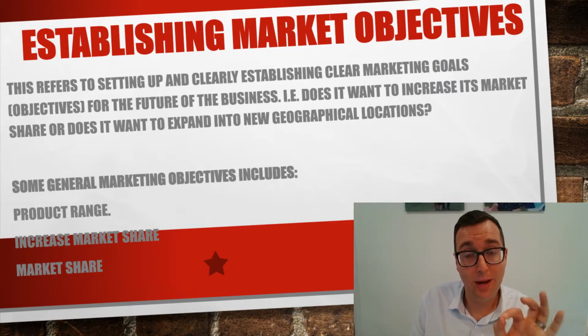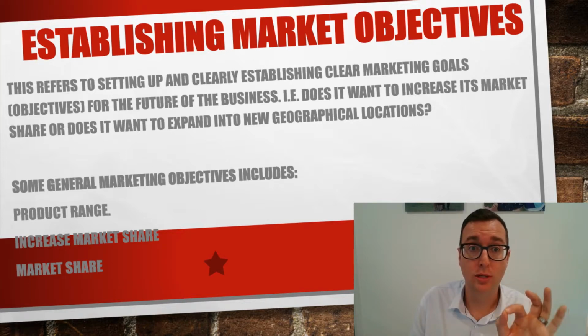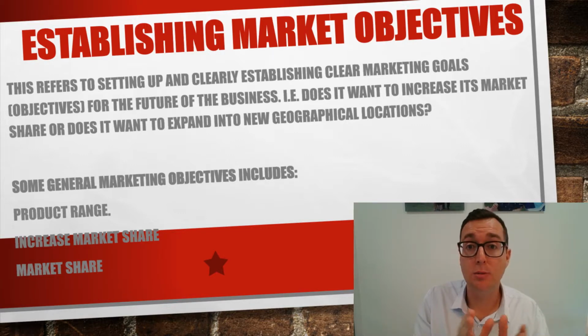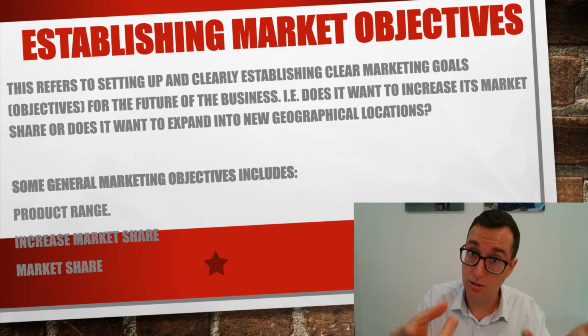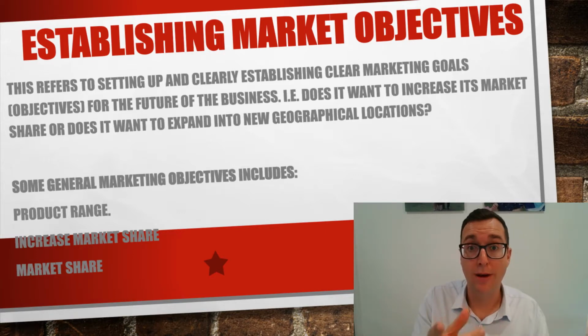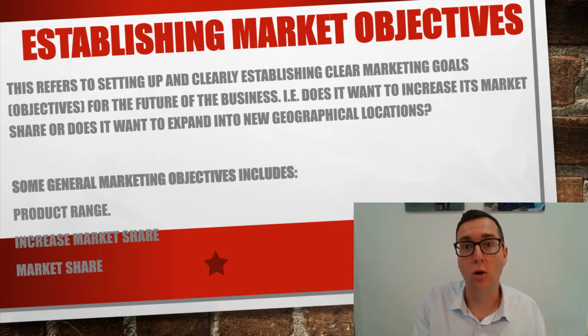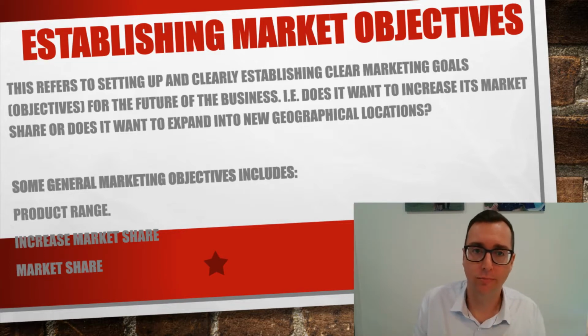Now, a big thing to understand is this thing called SMART. When you are trying to meet your marketing objectives, you need to make sure that you mention this in your exams. You must make sure you meet these SMART objectives, or you try to achieve these when you're looking at particular targets. So, what does SMART stand for?